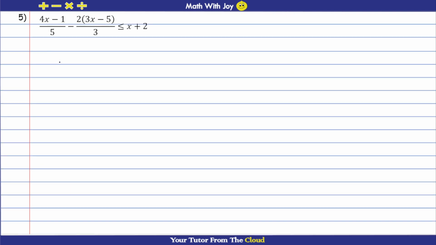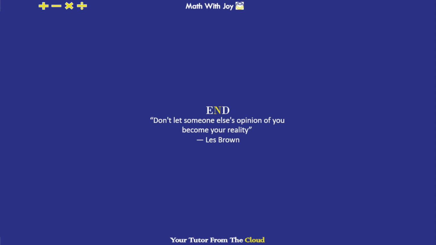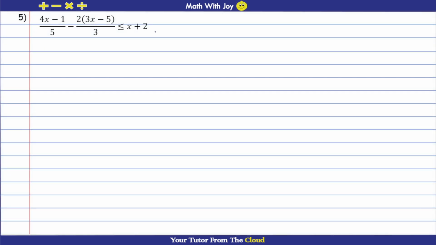Right, let's practice this question. I'm sure this is going to be our last question, and then we'll be done. Right, so practicing this question, we have to first multiply by the LCD, which is going to be 15 in this situation, right? It's the 3 and the 5 here. So when I multiply here by 15, these will cancel out, and I'll be left with a 3. When I multiply here by 15, these will cancel out, and I'll be left with a 5.